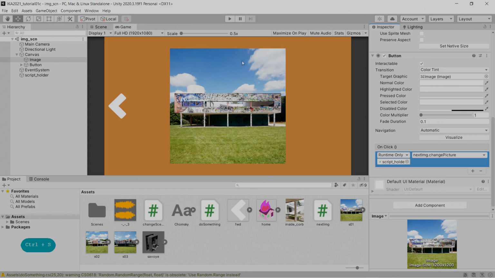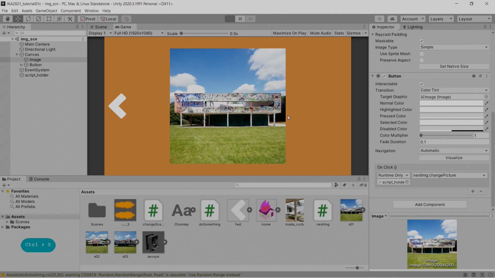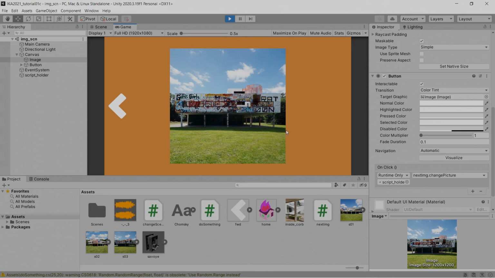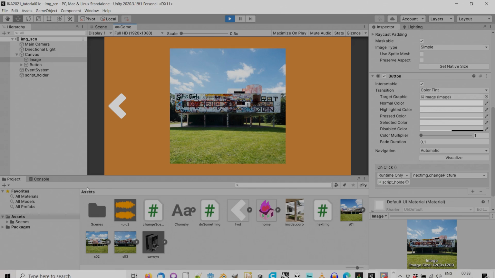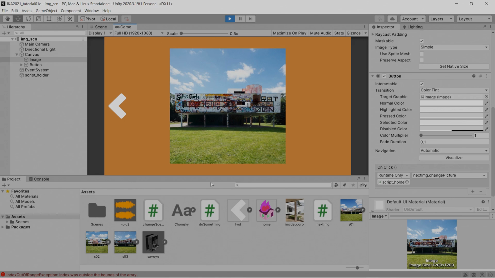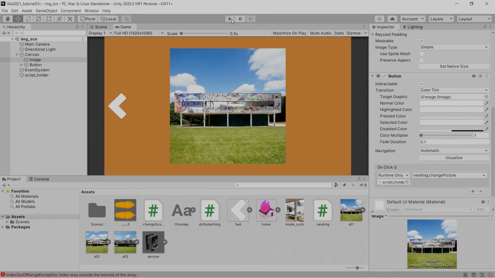Let's see what happens when we run this. We start like this. Something is happening here. Index out of range. So it's a mistake.